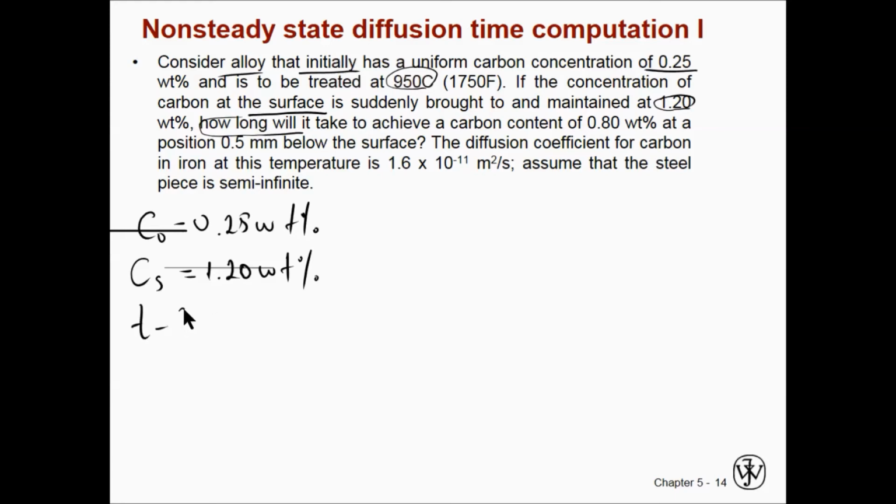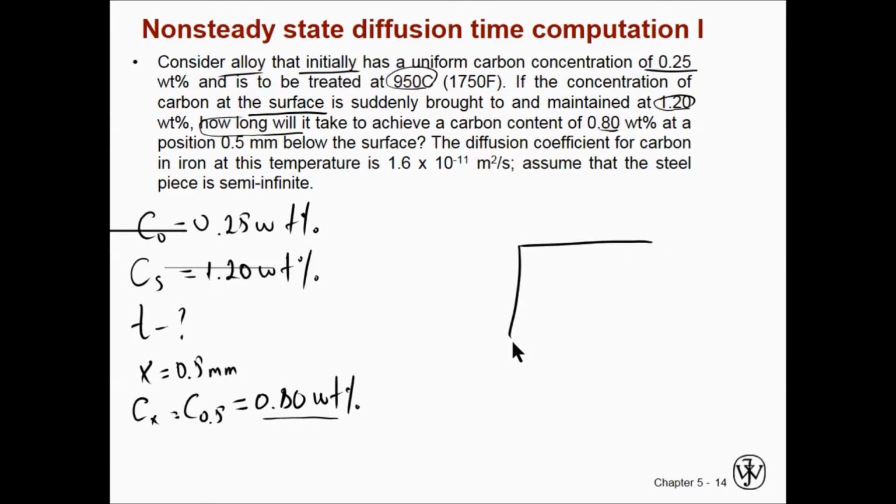We are searching for the time to achieve the carbon content at a position 0.5 millimeters below the surface. So when x is 0.5, we want to achieve 0.80 weight percentage of carbon. So when we are 0.5 millimeters below the surface, the carbon content should be this. It asks how long will it take.